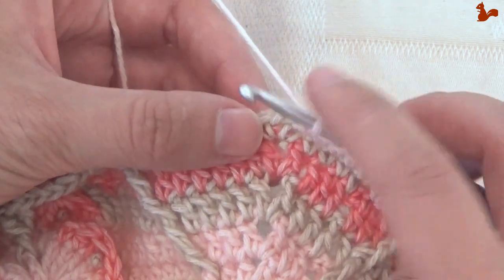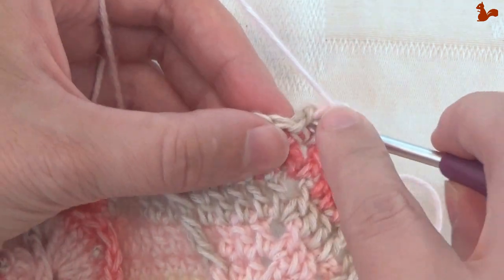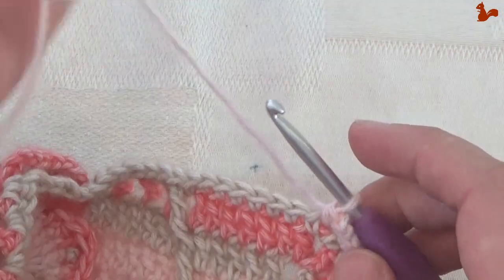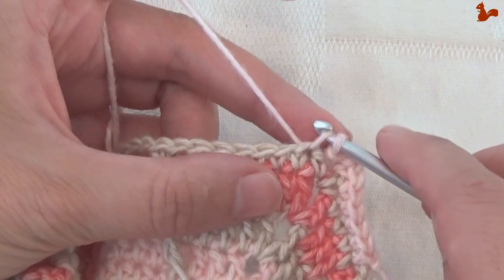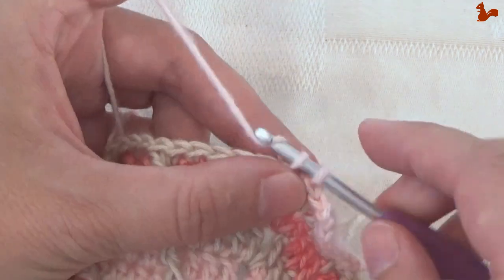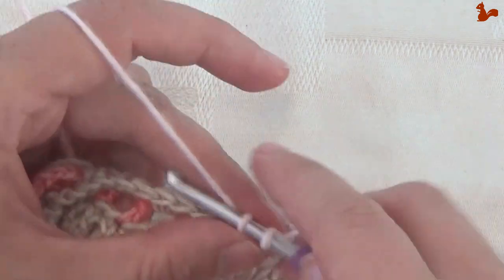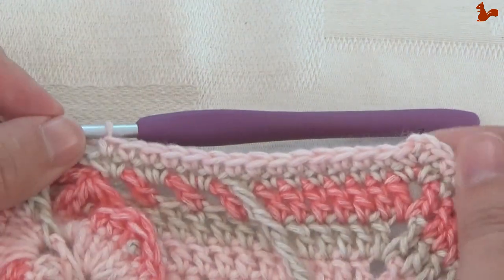I'm going to start in the corner, a double crochet, chain 2, and a double crochet. Then on the edge, I'm going to skip the first stitch. This stitch, I'm going to skip that stitch, then come to the next and work. And this is going to be the first of 14, and it'll bring you to your butterfly. So this is 2, 3, 4, continue until you have 14, then you're at the butterfly. 14. Got 14 double crochets.